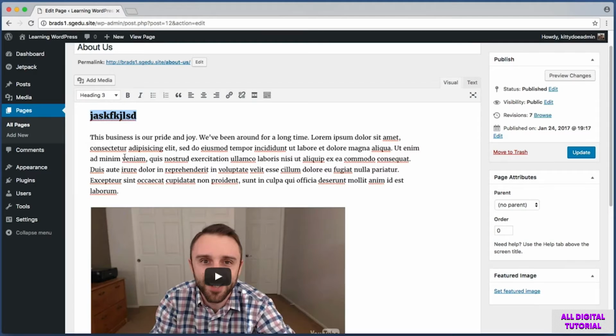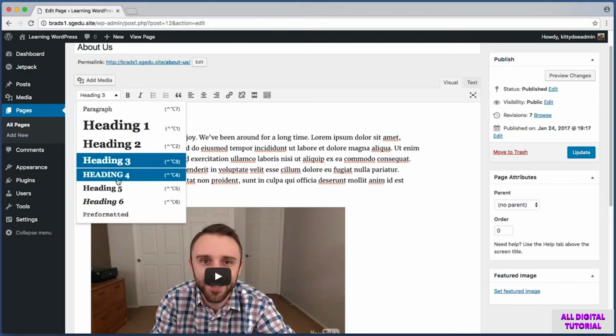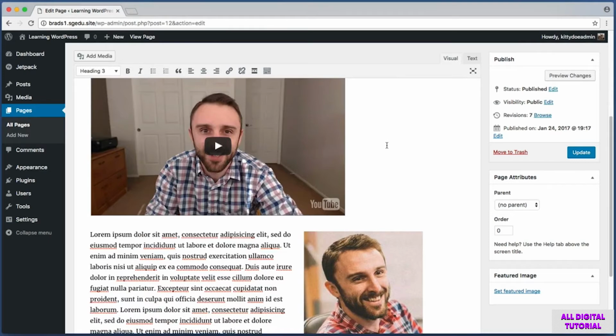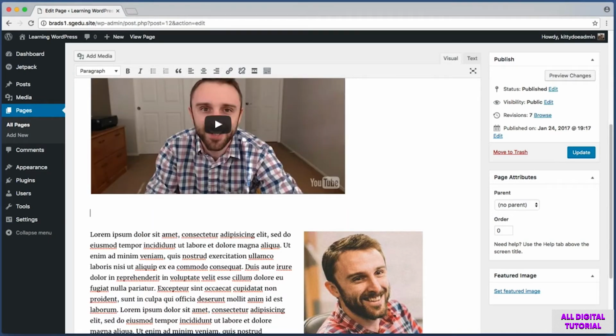If you've ever used word processing software, these heading options or these formatting options should be a bit familiar. Okay, so feel free to use whatever heading level you feel is appropriate. I will use heading level 3, and then you can just say About the Company or whatever text you want to use. And then maybe down here, right after the YouTube video, I will say About Me.